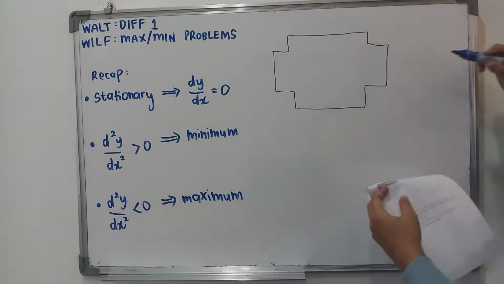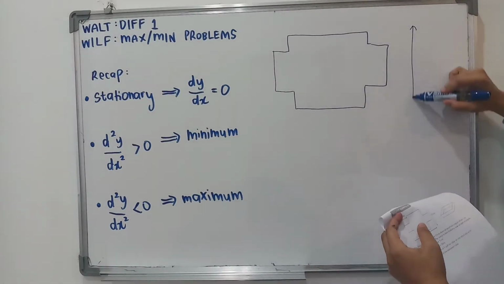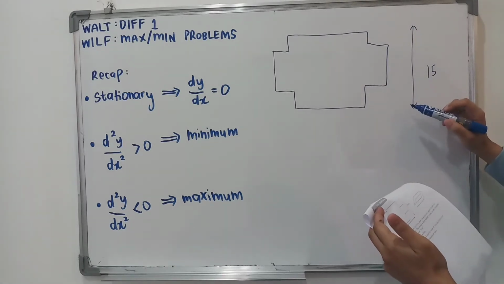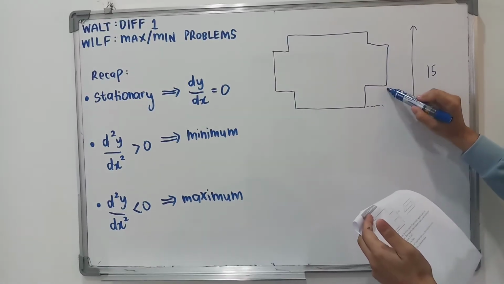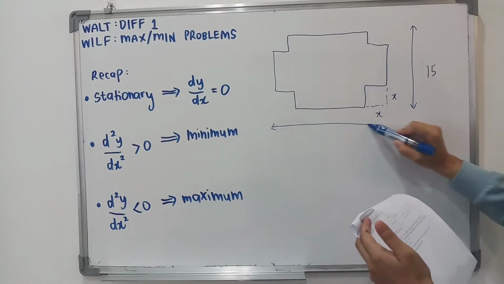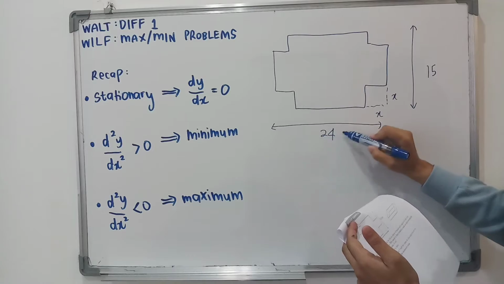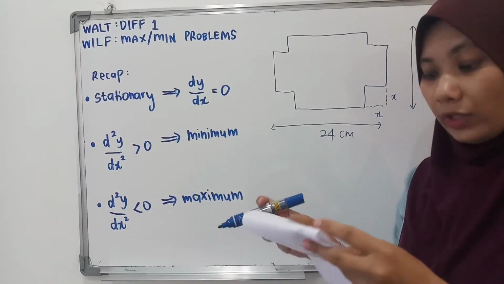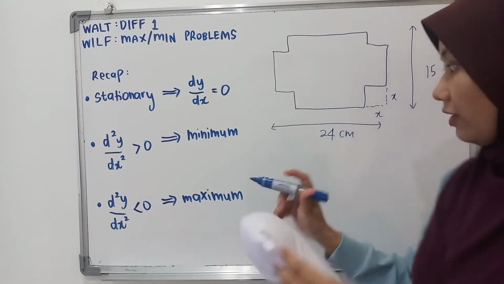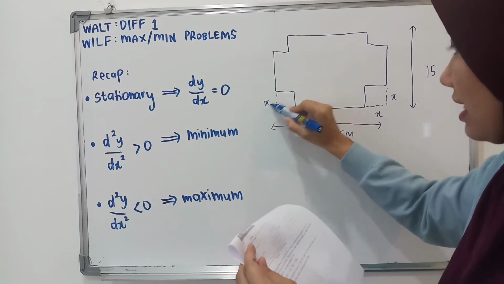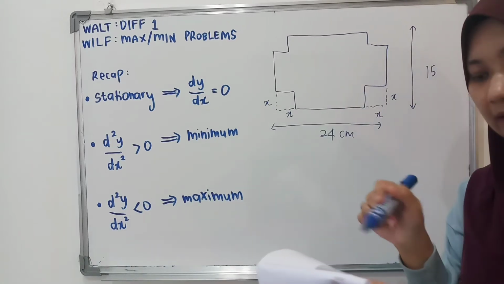Okay. So this is the diagram given that the length of this side is 15 cm and this is x, the length of this side is 24 cm. So this is simply an angle. Okay, so now question A states that, so everything here is x, this is x according to the sentence there. You read the sentence first.